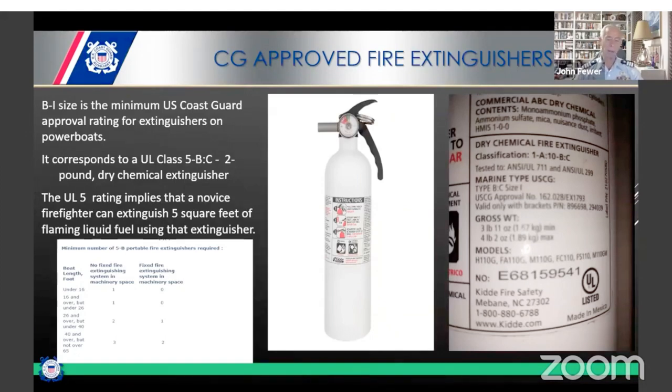All motorized vessels are required to have Coast Guard approved fire extinguishers on board. The number and type of extinguishers are dependent upon the length of the vessel and whether it has a fixed fire system in its machinery spaces. Make sure you check for the type of fire extinguisher that should be used, with any expiration dates on that extinguisher. Handheld fire extinguishers normally have a gauge on them to tell you whether they are still good or not. Fixed machinery extinguishers usually need to be inspected by a qualified inspector, normally every 5 years, depending upon the extinguishing agent that is being used.